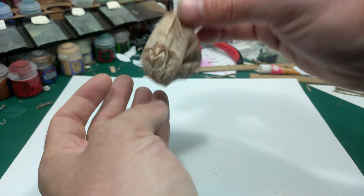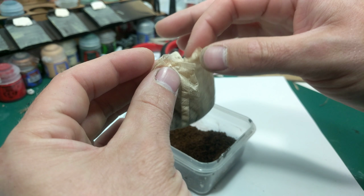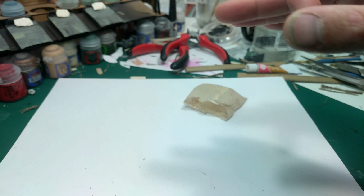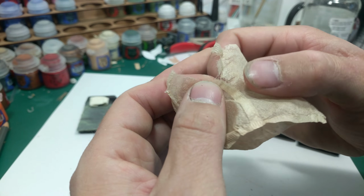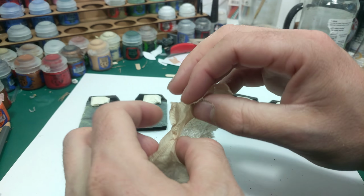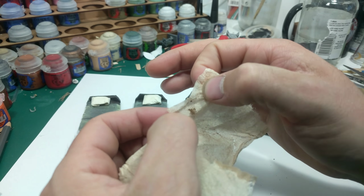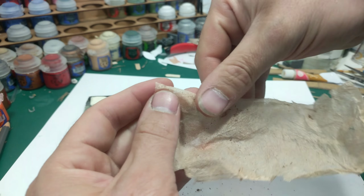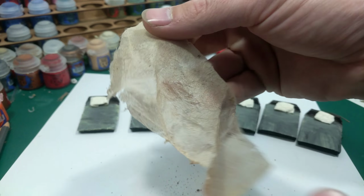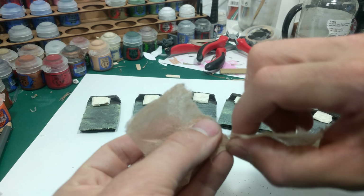Next, the main piece, teabag. This piece is going to be used for flocking later on, so save the tea and then dry it out. Now, the fabric on these is quite delicate, but it's pretty useful for this craft. Carefully open up the bag and you'll be surprised how much material is used on each one. Once it's all dry, it's naturally stained, so just tear it to size to form a quilt or sheet.